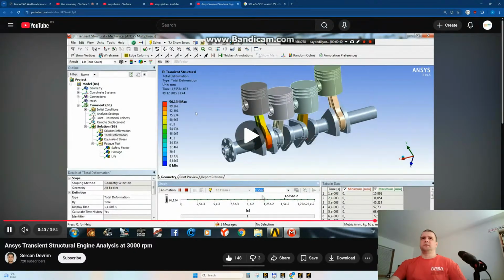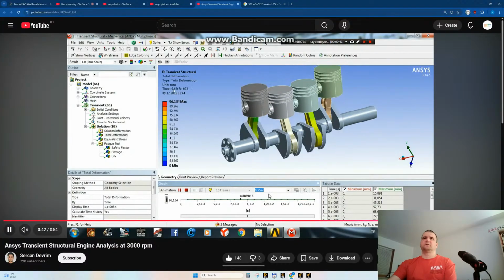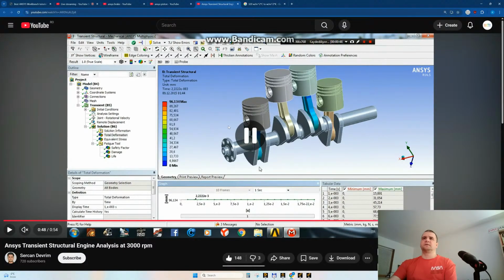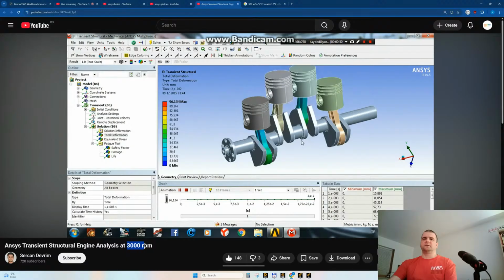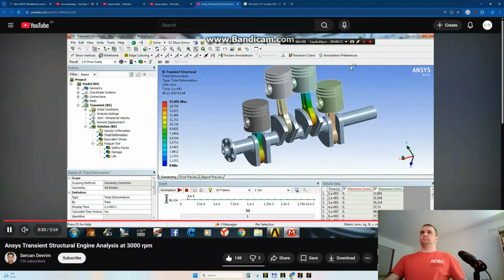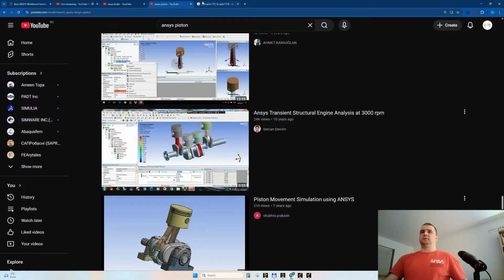It might be with the 3000 RPM because he has very short end times for the strokes, very short cycles, I'd say. And yeah, it can be that he used 3000 RPM. And if he used this value for the rotational velocity, he used it here. Yeah, nice FEA.